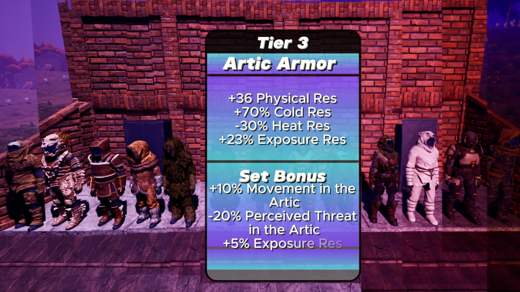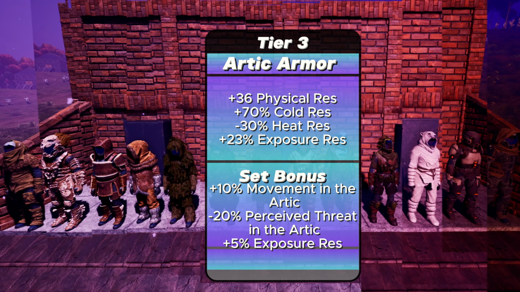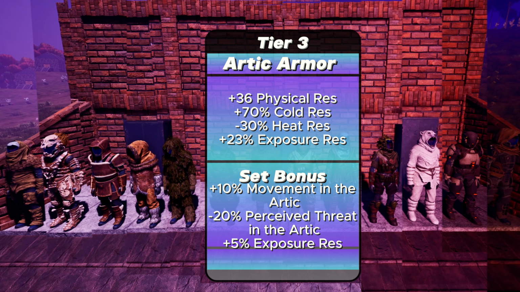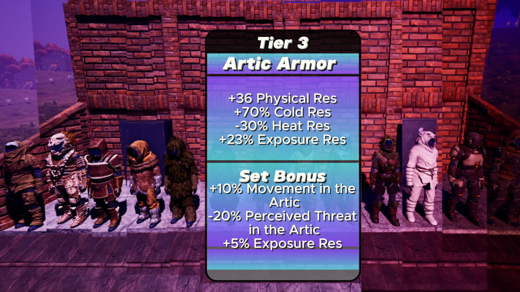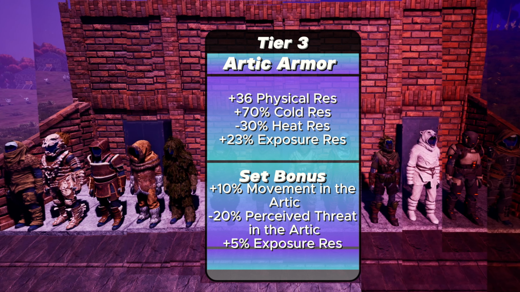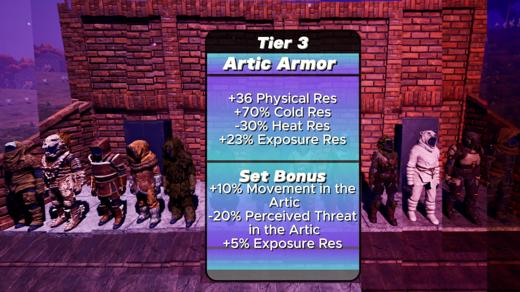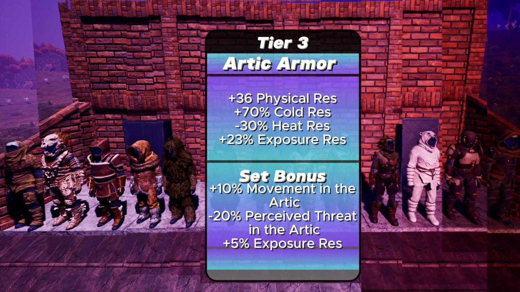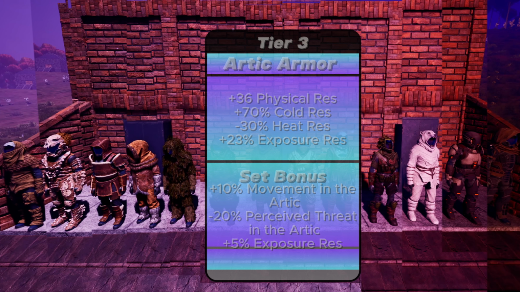Now let's talk about the Arctic armor. Featuring plus 36 physical resistance, plus 70% cold resistance, minus 30% heat resistance, plus 23% exposure resistance, it's a necessity in icy biomes. You'll move 10% faster, reduce perceived threat by 20%, and gain 5% Arctic exposure resistance. Stay frosty out there.